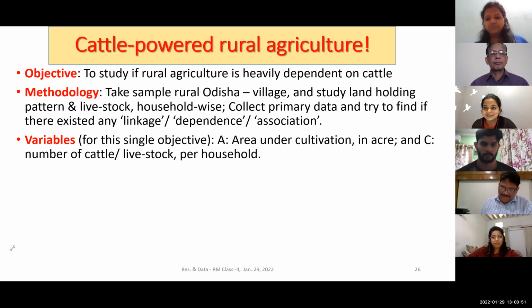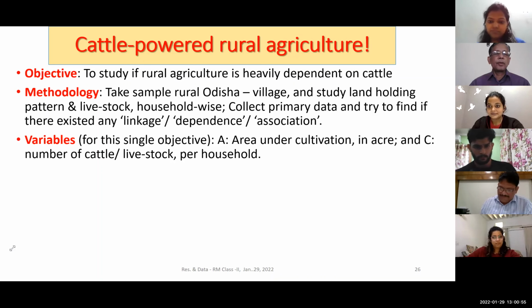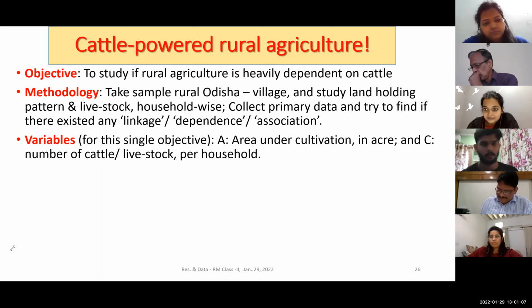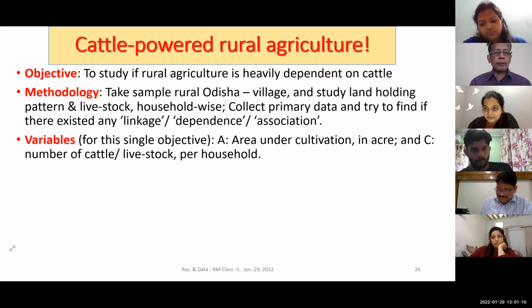Yes, sir. Question number 1. We are going to the village, household wise, you are asking. Vasanti madam has suggested a questionnaire. Sudarshan Babu can have so many questions. Question number 1, simple: how much of land do you cultivate? So that is a ratio scale. Yes. How many cattle you have? Cows, buffalo. Am I using any scale? Yes or no? Ratio, Neha? Ratio scale again, the number of cattle.